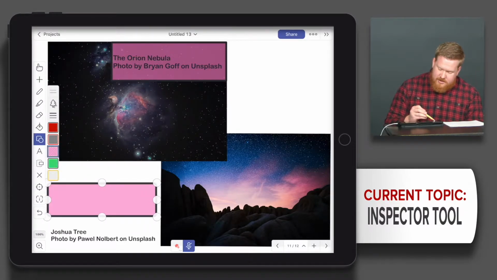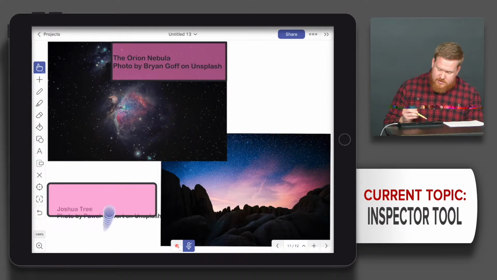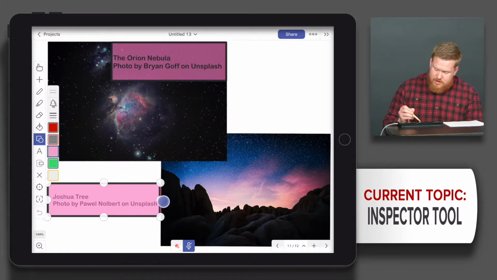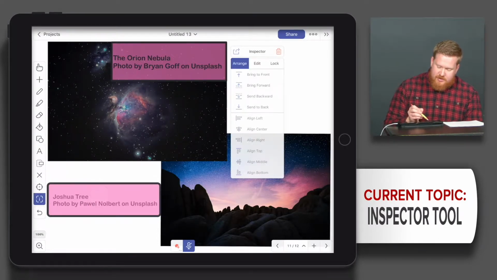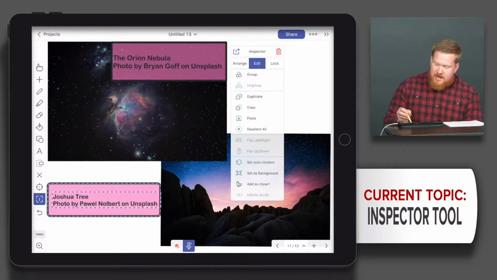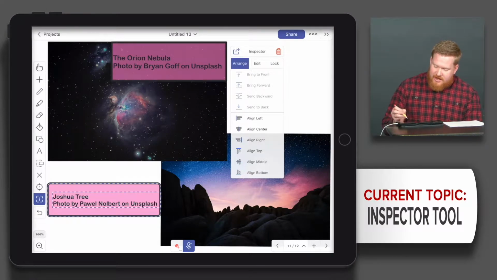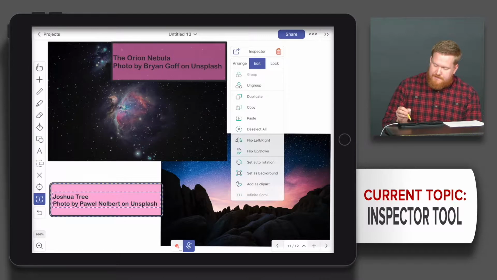bigger as well. Cool. All right, so I'm going to go back to my inspector tool. And see how it's only allowed me to select the actual box. So if I do that, I could just send it to the back. And then I could select that too, right? And why don't we do the same thing? Align them perfectly in the box. Cool. I'm going to group.